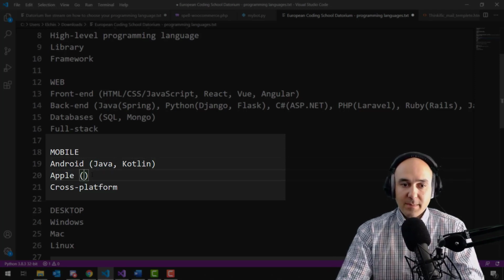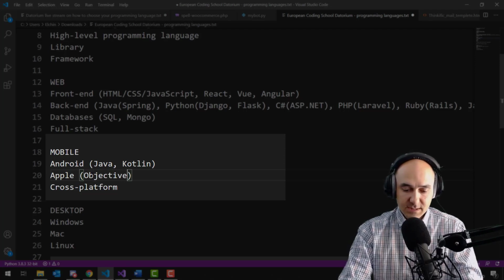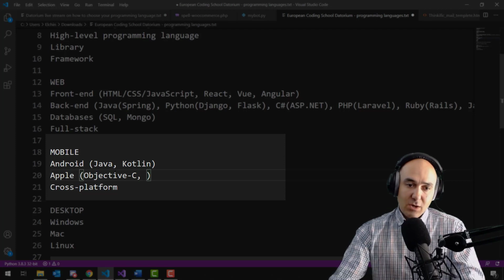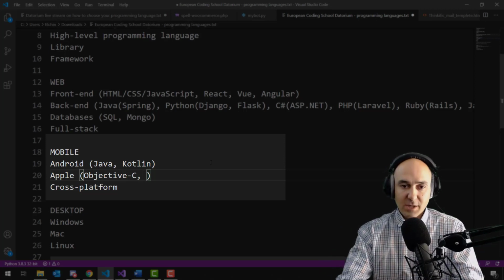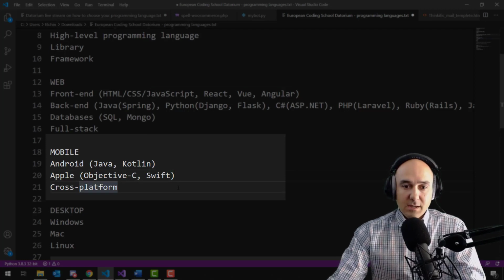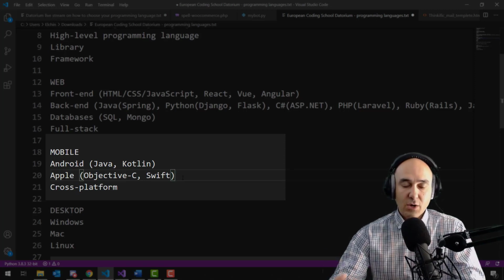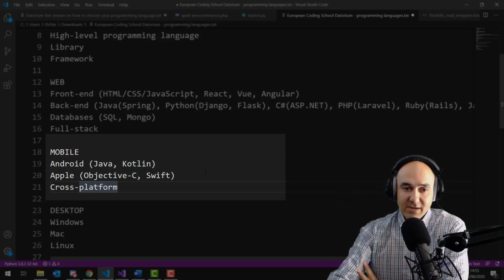If you want to be an Apple device, mobile smartphone developer, then it was Objective-C. But I have heard, and honestly, maybe that was not a very great language to deal with, but now there is an excellent language called Swift. So now Apple has Swift, a new language for developing on Apple and Mac platforms. This is a very nice language. And if you want to make native applications for Apple devices, then Swift is a language to consider.